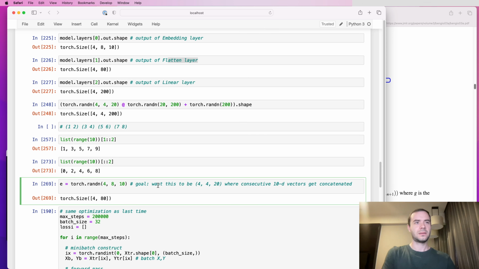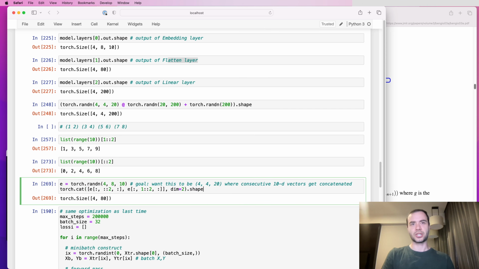We can take x and we can index into it for all the batch elements, and then just even elements in this dimension, so at indexes 0, 2, 4, and 6, and then all the parts here from this last dimension. And this gives us the even characters. And then here, this gives us all the odd characters. And basically what we want to do is we want to make sure that these get concatenated in PyTorch. And we want to concatenate these 2 tensors along the second dimension.